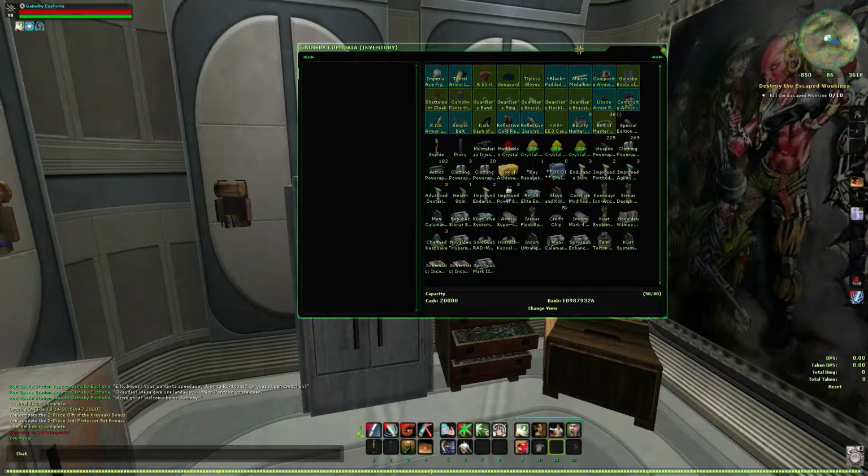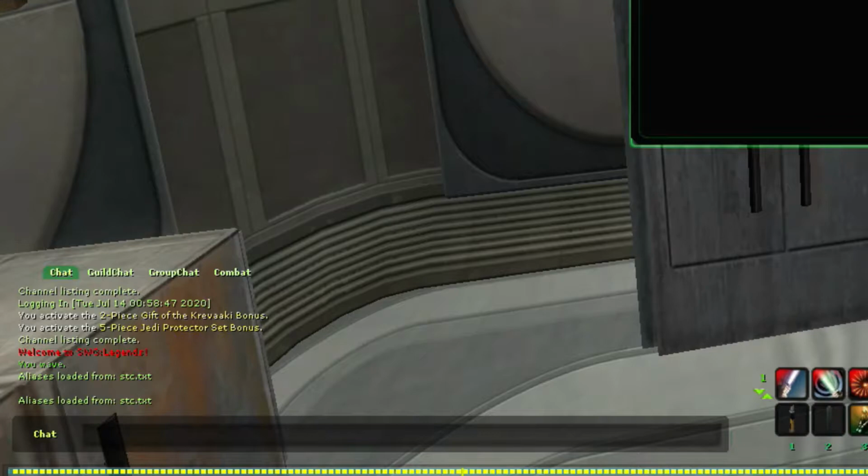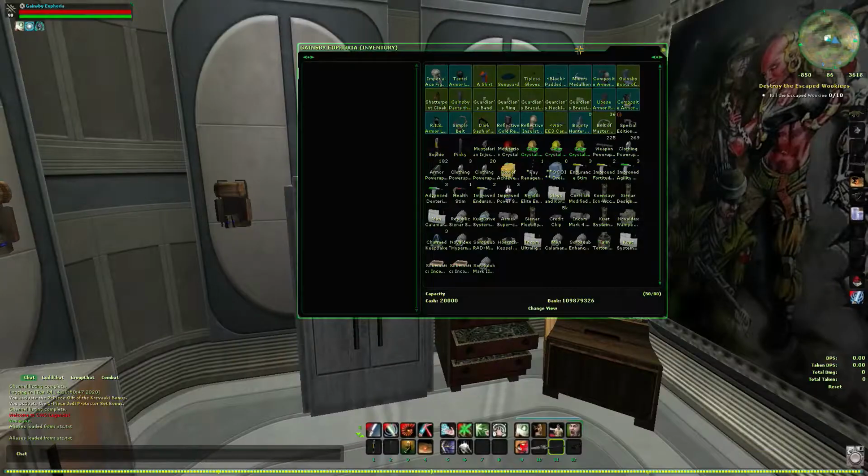And what you do is when you have the tool, it's a note file, like a notepad file, and you just drag it over to your Star Wars Galaxies folder. And then in the game you pull up your chat menu and type in load space stc.txt, and you'll see there at the bottom left alias is loaded from stc.txt.